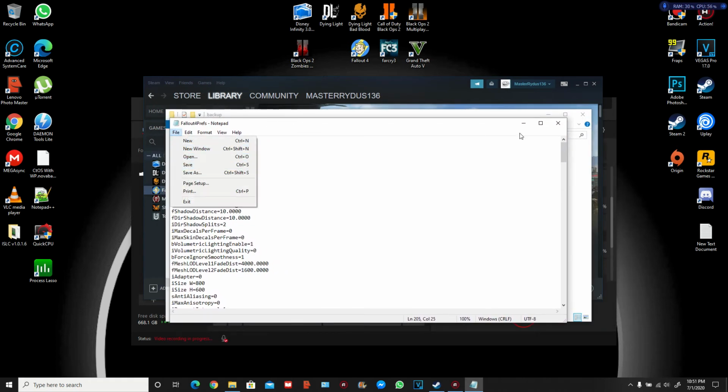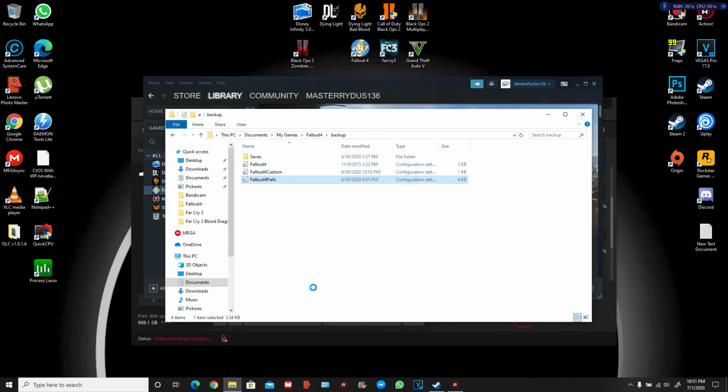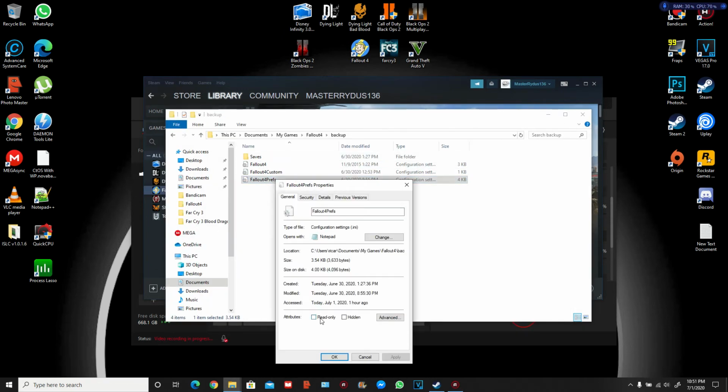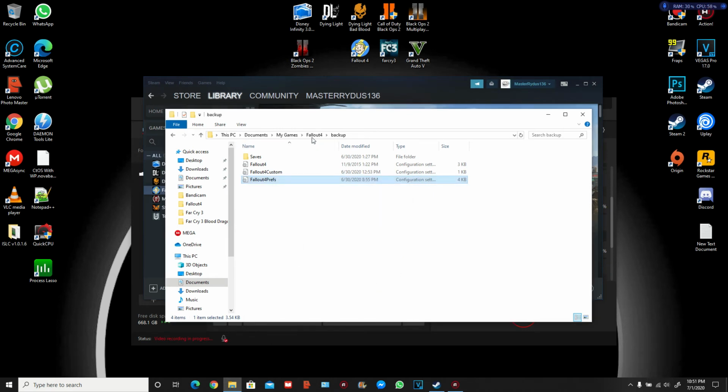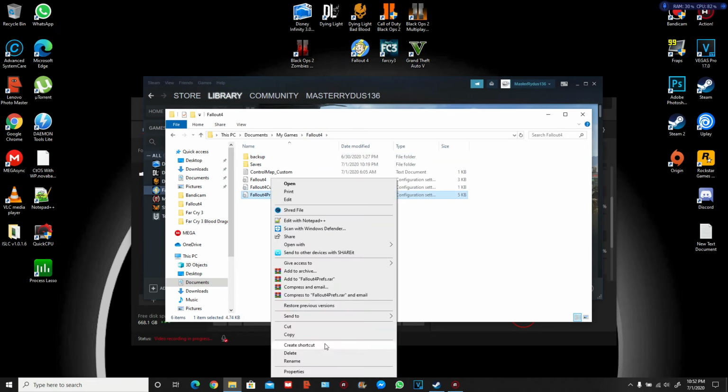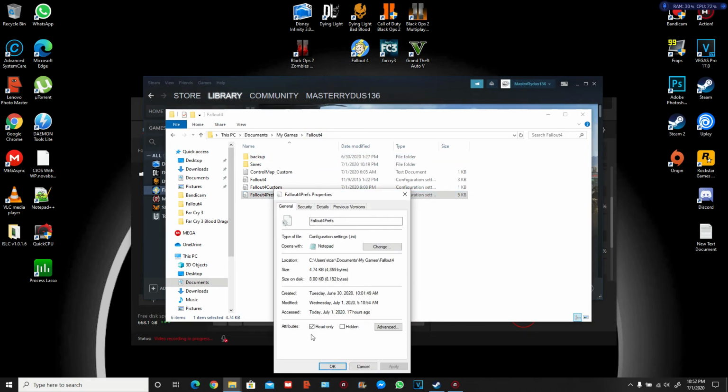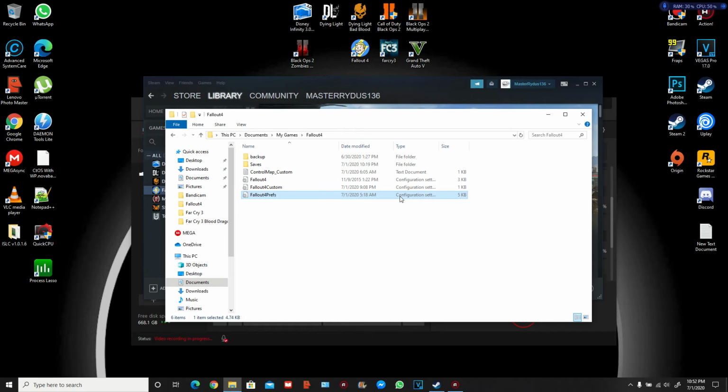You're gonna go to save. After you save, right click on the file, go to properties and click read only. You're gonna click read only, and if you don't, what happens? If you don't click read only and you just start the game, the settings will reset and you're gonna have to do that thing all over again. So when you press read only, apply, OK, it's gonna fix on those settings. It's gonna lock them up and use those settings when you open the game.